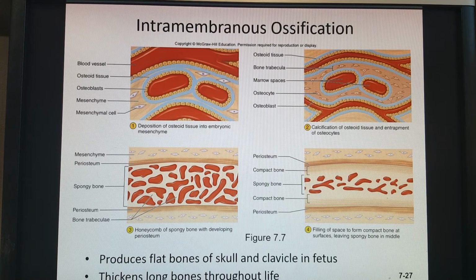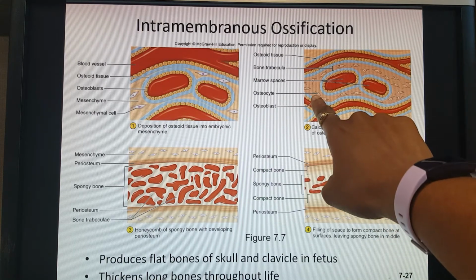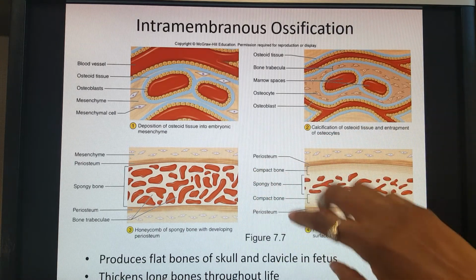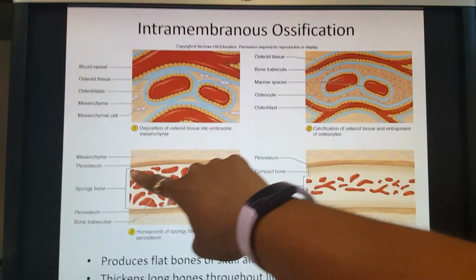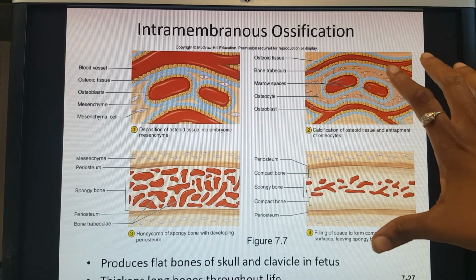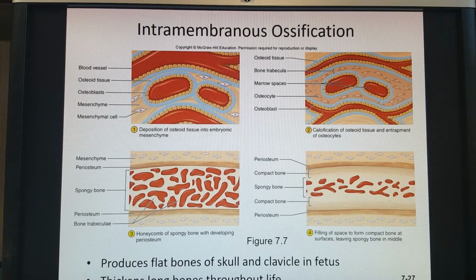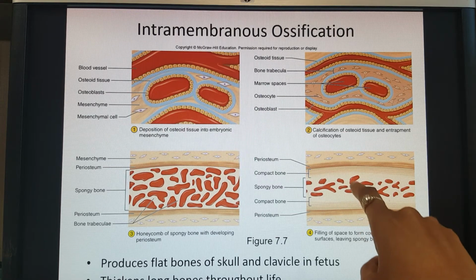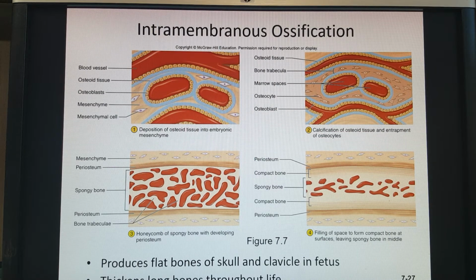Okay, intramembranous ossification. So remembering our osteoblasts that are hanging out inside the endosteum and periosteum. Long story short, part of your embryonic layers of tissue, you have your mesenchyme, which is where you get your bone formation. So in that layer, you have a bunch of osteoblasts. They're going to continue to build bone. Eventually they become osteocytes trapped in lacuna. They're making these blood spaces smaller and smaller. Eventually you have a good foundation of spongy bone. You still have your periosteum, still got osteoblasts hanging out on the inside of that. So then they're going to create your compact bone on the outside of your spongy bone. You still have periosteum there. You can still thicken the bone widthwise. You also have these bone cells on the inside, so you can still do remodeling on the inside of that type of bone.